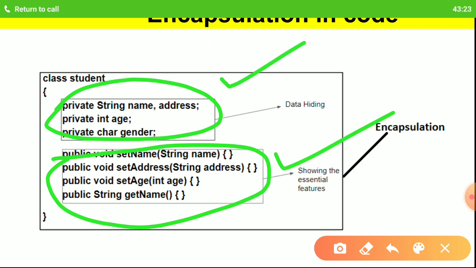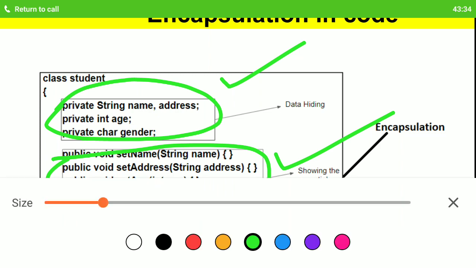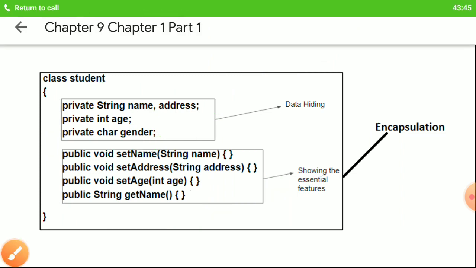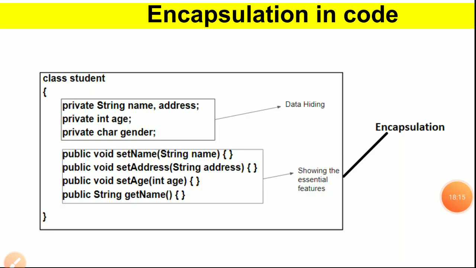Now if you combine both of them, that means this is abstraction, right? Recall the definition of abstraction. Abstraction is representing the essential features and hiding the details.